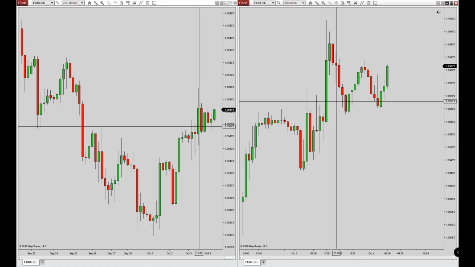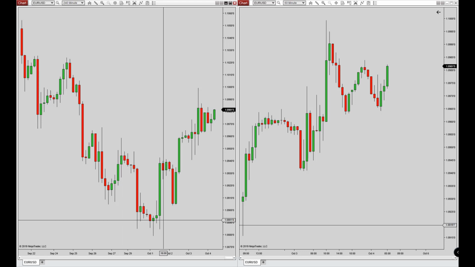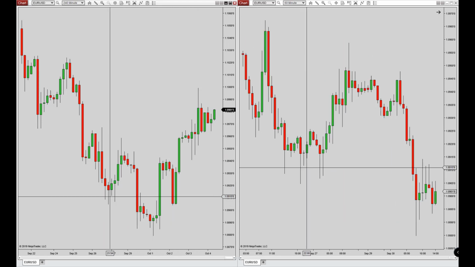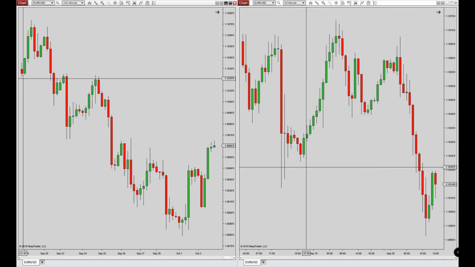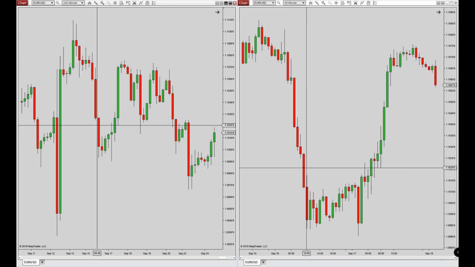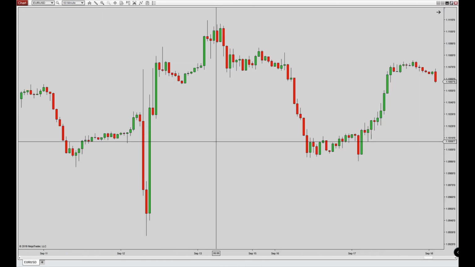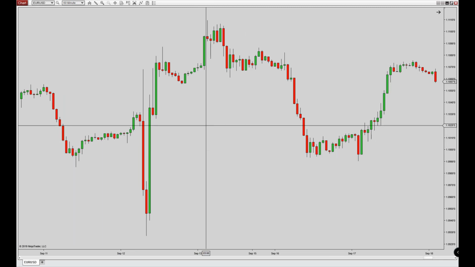A lot of times what I do is I make this one set to no time scroll, but then I take my higher time frame and I let it scroll so that when I move my 60-minute, my 4-hour moves with it. Make sense? Cool. All right, so let's go ahead and review a few other options.